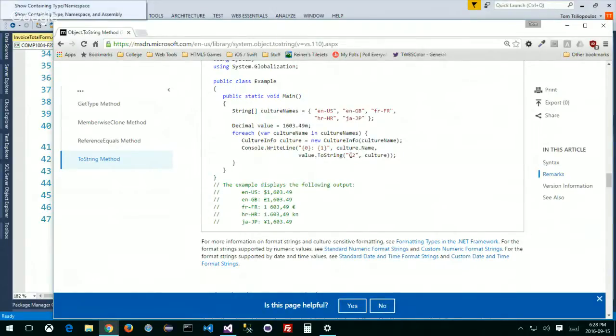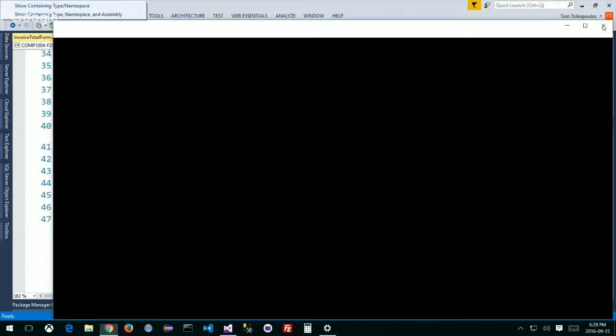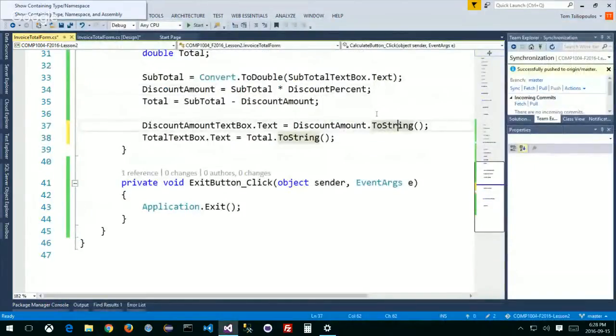I don't have to work very hard. It's right here. Now, you may not see that, but we'll put it in here so you can see. And so you have to put it in quotations. That's the format string. So C2, currency with 2 decimal places. Let's put that in. Currency with 2 decimal places, right? And let's try this now and see what happens.